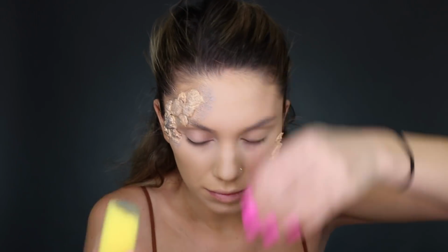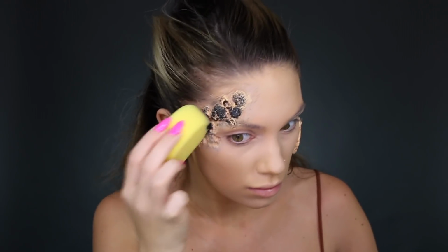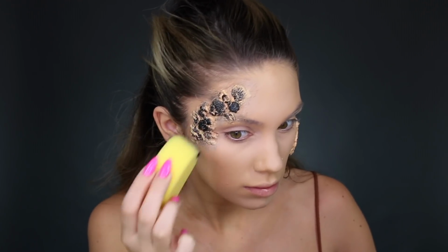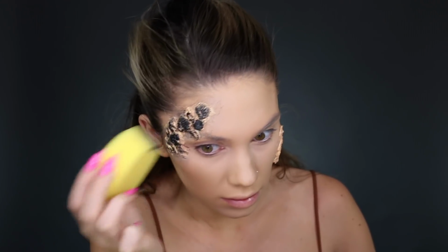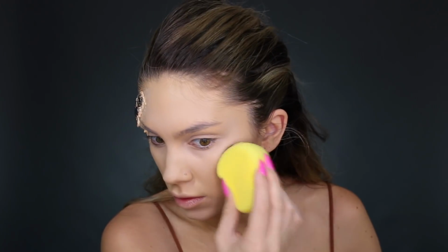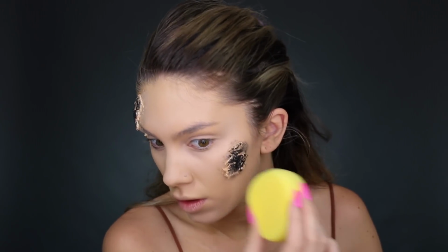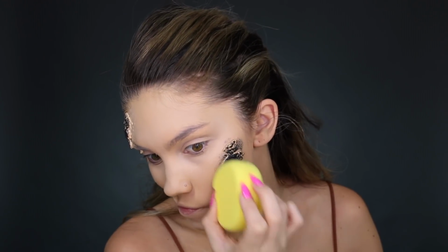So I'm using my Mehron Aqua Color, and I'm dipping into the gray and the black, and I'm just pouncing this on top of my rocks, and I actually think that this effect is so wicked because you can see the detail underneath, so it kind of gives it more texture and looks more authentic that it is actually a rock. So take your time with this and just build it up slowly but surely. It's going to come together.